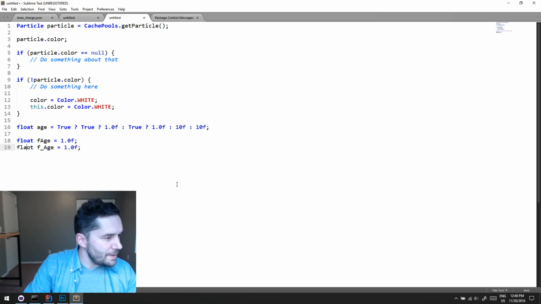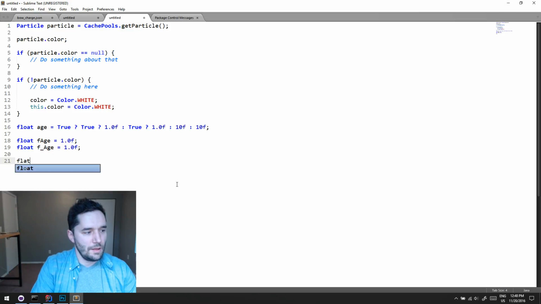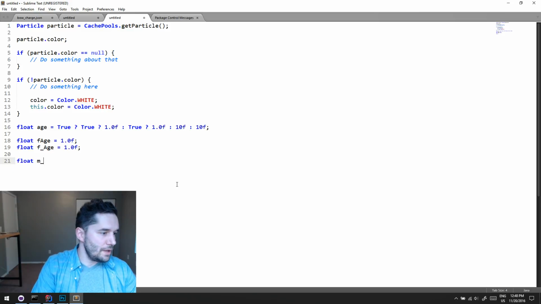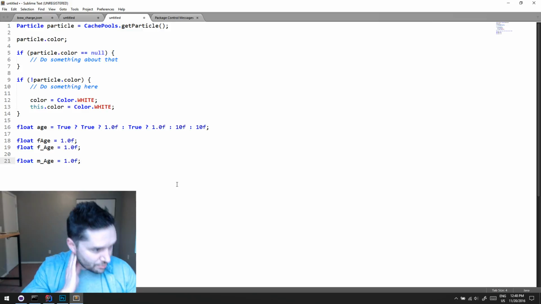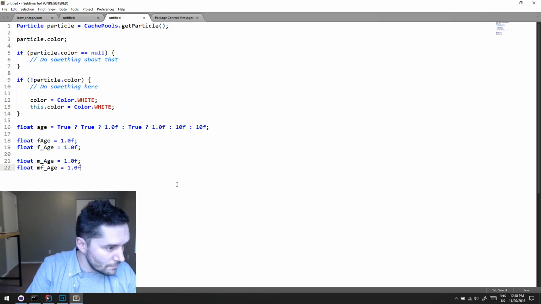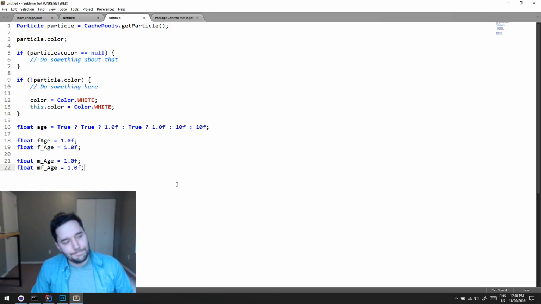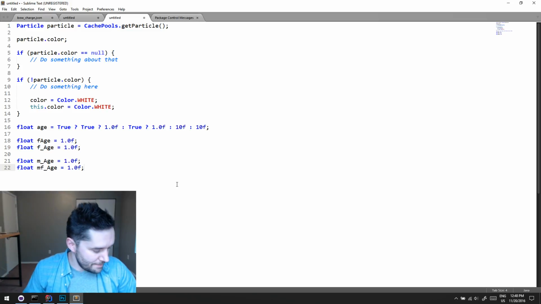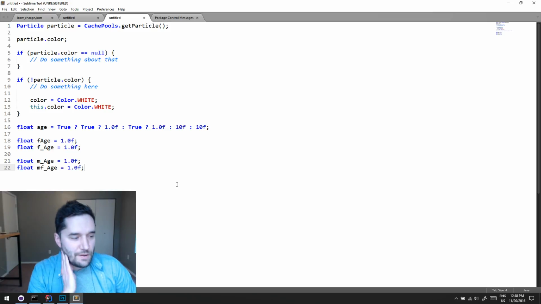They'll even do something like float m underscore age, which typically means it's a private data member, and then you can get floats like mf underscore age. I don't like these notations because luckily, in a lot of modern IDEs you can tell the types pretty easily.